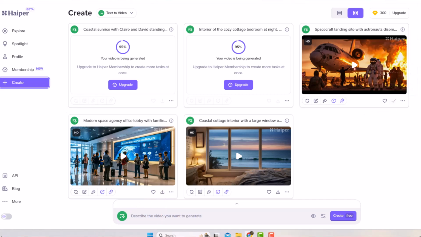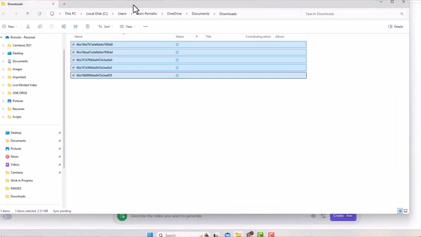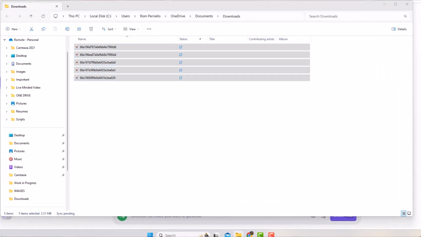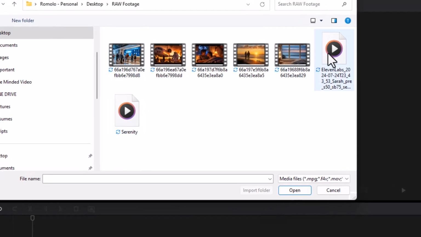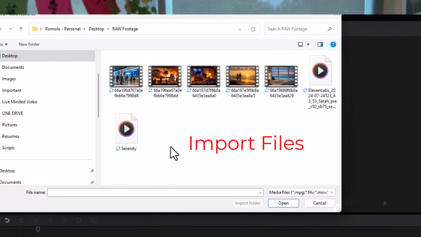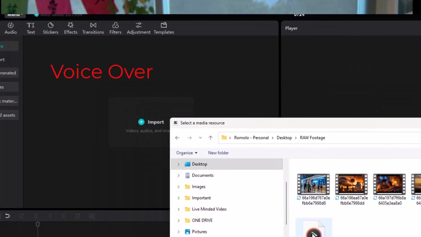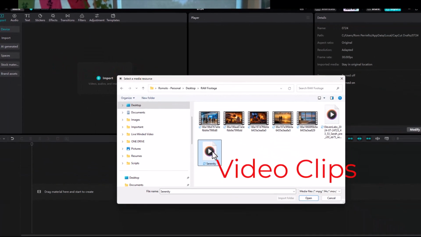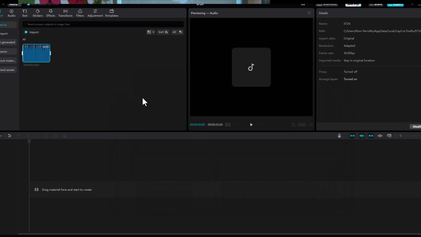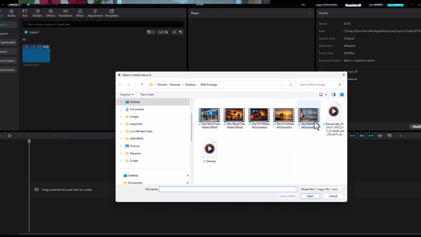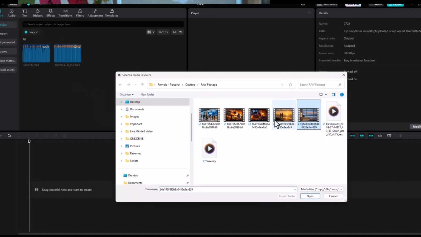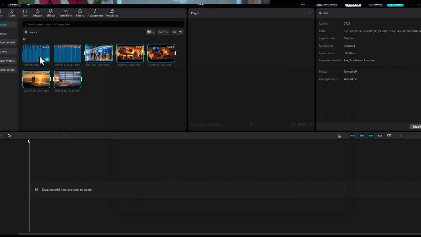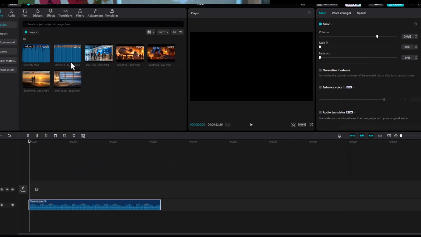And the last step, edit and add scenes. Choose a video editor. You can use things like CapCut, iMovie, Adobe Premiere Pro, whatever you're comfortable with. Import files, so you're going to import the voiceover, the music, the video clips, all into the editor. You're going to start syncing up your video and your audio, matching the timing of the voiceover with the video clips. You can add transitions in these websites, smooth transitions from shot to shot, add the music that you've created, and then you export the entire film once you're done.